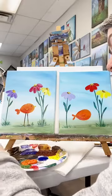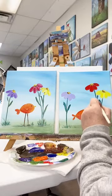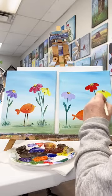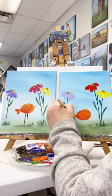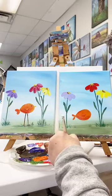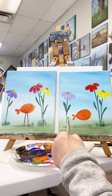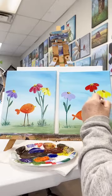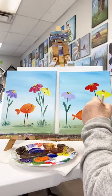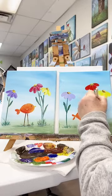And for some reason, here lately, I just took some green and went into the white and just got light on this side here with some green and white. If you want, you could take this color and go into the white, your green and blue color that you mixed. You can go into that color and go into the white and lighten it up on that side with that color if you want. Doesn't matter, just as long as it's a lighter green.